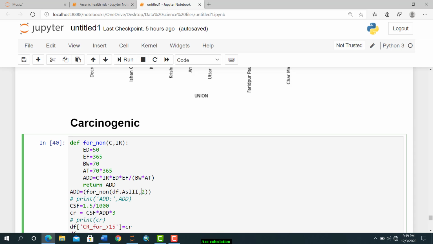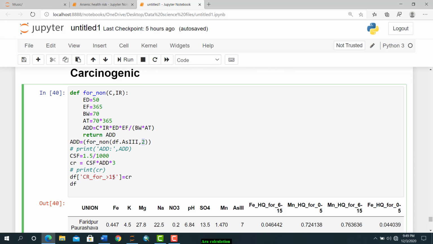Here the ingestion rate is 2, because I am using this age group. Then after ADD we will divide. Now CSF for arsenic is 1.5 milligram per liter. So milligram per what, I don't know.